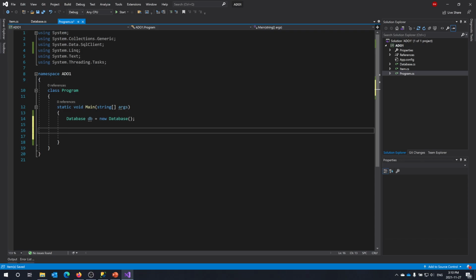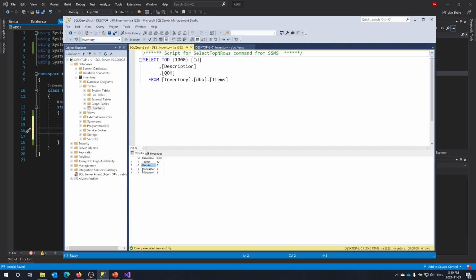So now we can grab the item. Item1 is equal to db dot get item. And let's say I want the second one, the second ID. So I want to grab a blender.